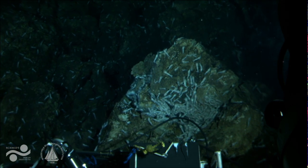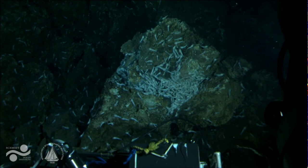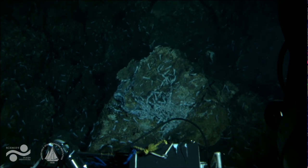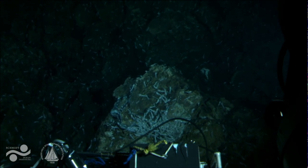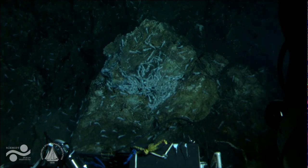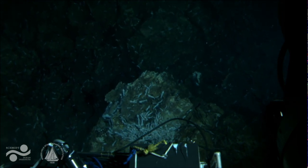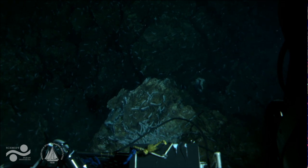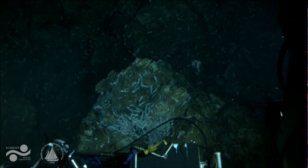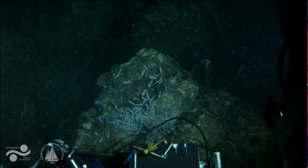All right, this is Julie Huber taking over the microphone from Chris, who's been running the show all morning. Let's wait until the vehicle's set up. We are going to sit down here and probe for temperature and hopefully take some samples. A newcomer to the pilot chair, Mario, is helping drive the bus today, coaching from Casey.